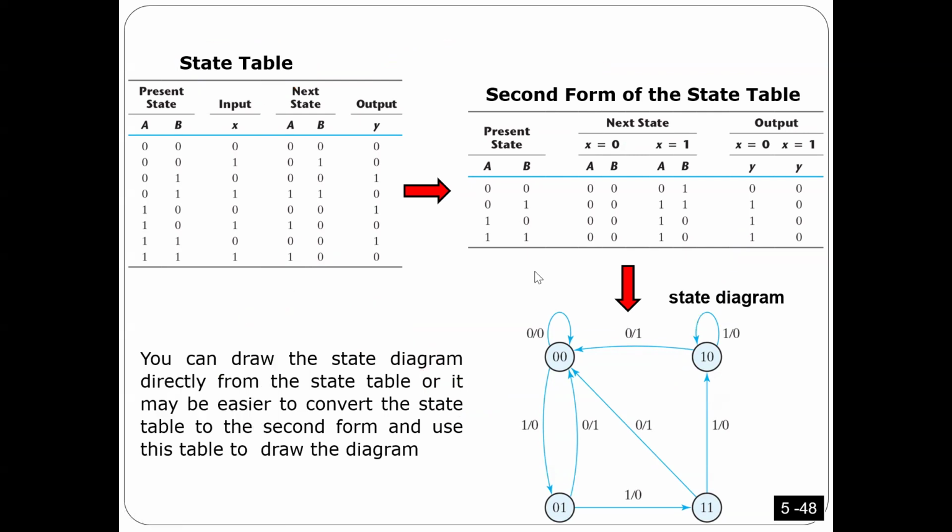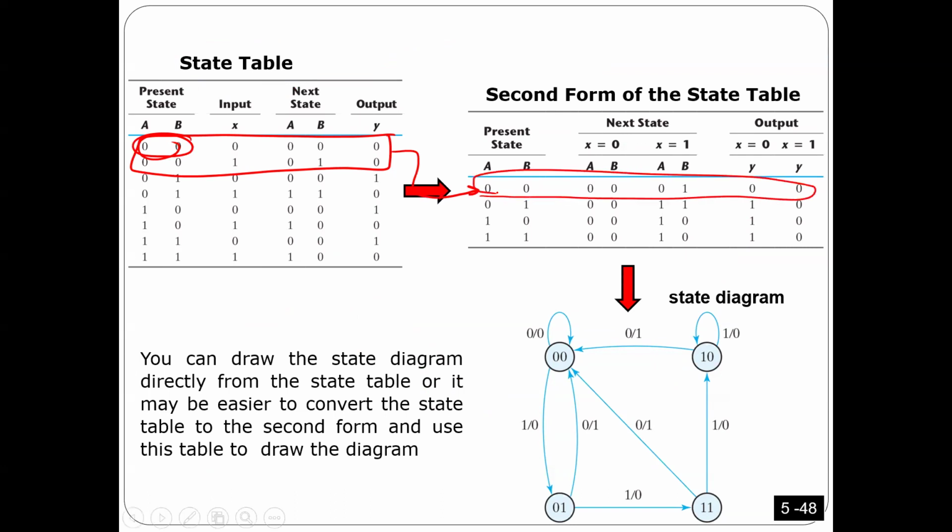Okay, but you see what I did here. Now these two states, this is when the input is 0, 0. So this one is going to be represented by only one row. How do you make it? I will tell you how. So here you can see we have 0, 0, so that's why we have state 0, 0.